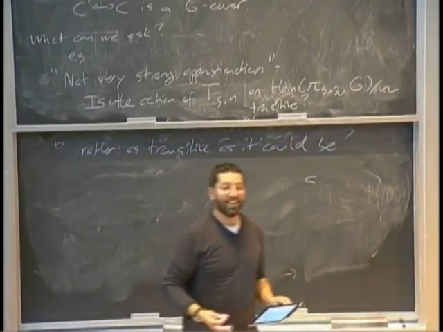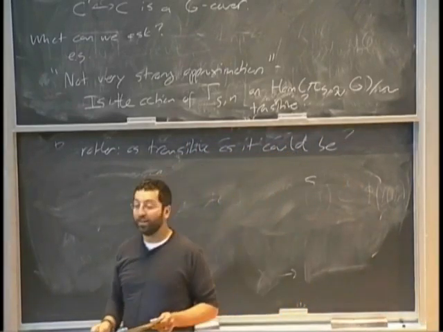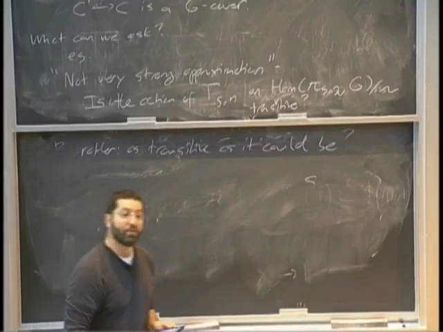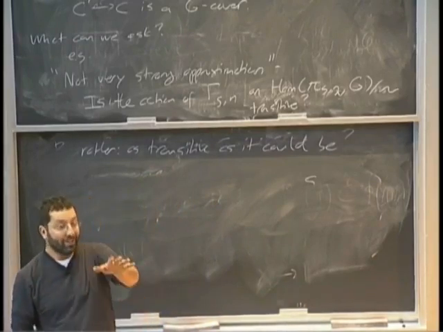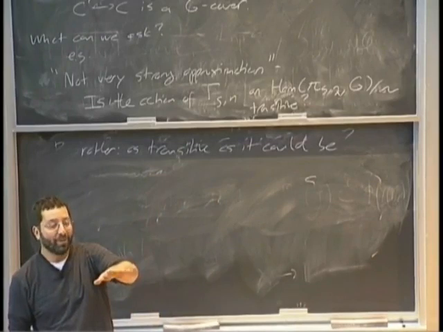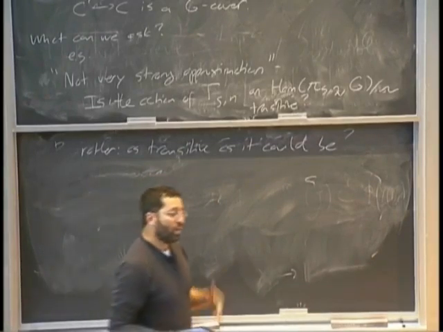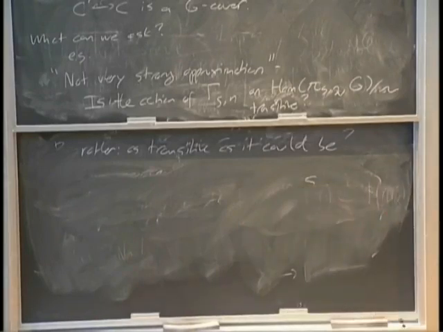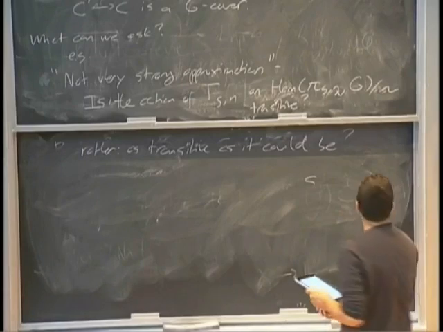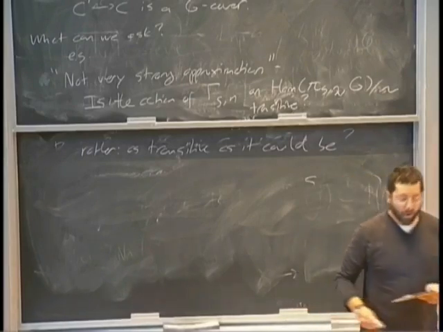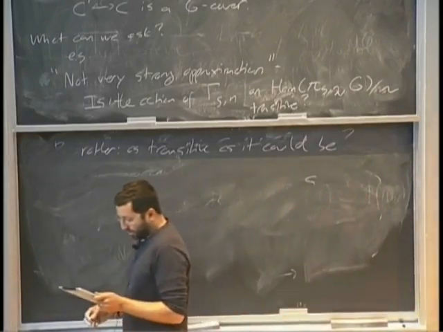So let's just say, rather, as transitive as it could be. And these problems are typically quite hard to solve. The example that Kurt mentioned in his talk, of the transitivity or near transitivity: there's one case where it has two components, and that's because there actually is an invariant separating them. In the other cases, there's not. And so what Kurt shows in this language can be thought of as some kind of this not very strong approximation property for this particular action of gamma 1,1 that I mentioned before.